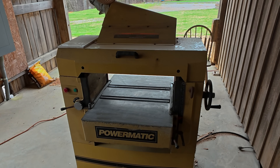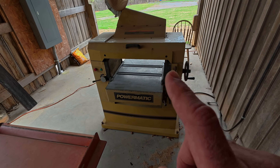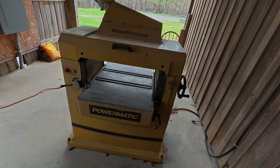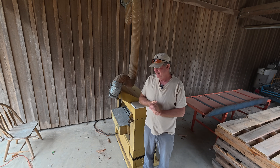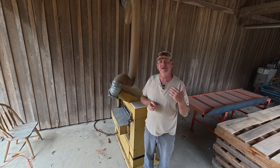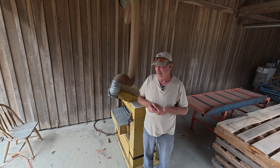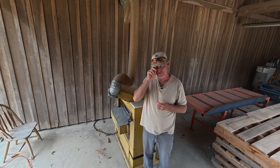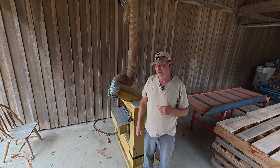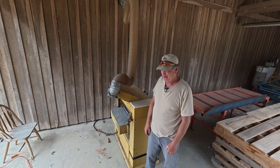I have seen these go up to 10 horsepower, but there are a lot of reasons you don't really want to do that. This was our ceiling, our limit — basically a seven and a half horsepower motor is about as big as you can get in single phase. You can get tens, but you're really pushing things and I would not recommend it. So at some point, if you want to jump to a bigger electric motor, you're going to need to get three phase power.